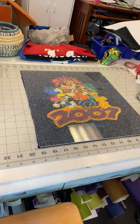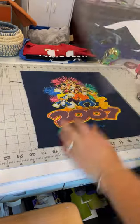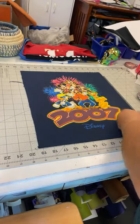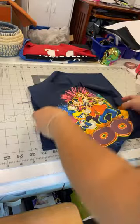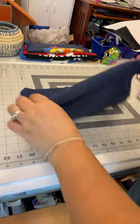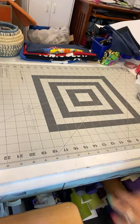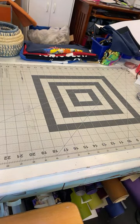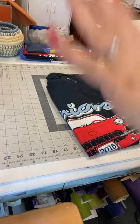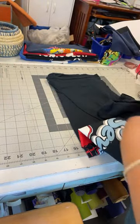Okay, so this gets thrown away. Then I have two piles going on here. One pile has the full block, right there. And this one that has a blank and doesn't have anything on it, I put aside because that's what I call a filler. If I need to put in some patchwork somewhere to fill in the size of the quilt, then I can do that.